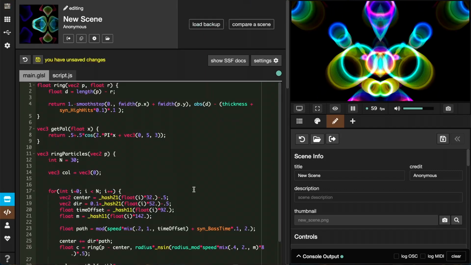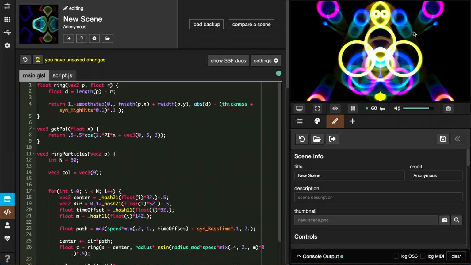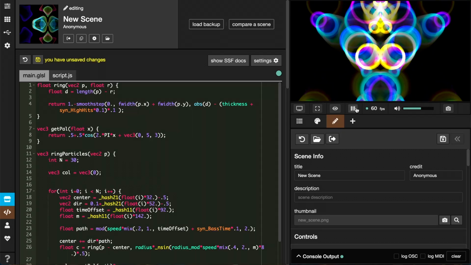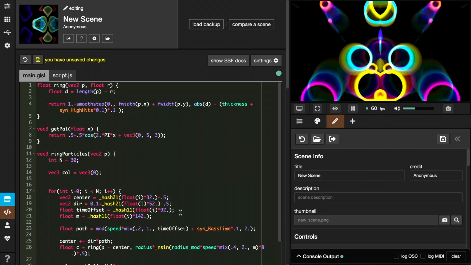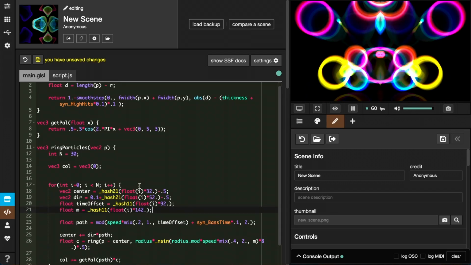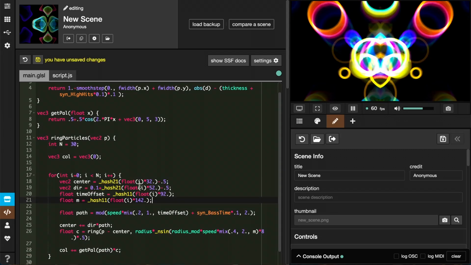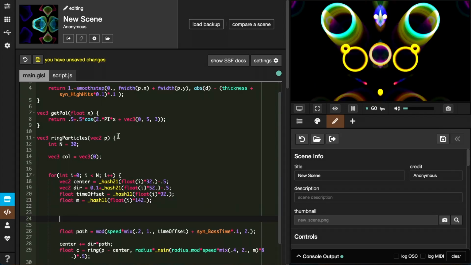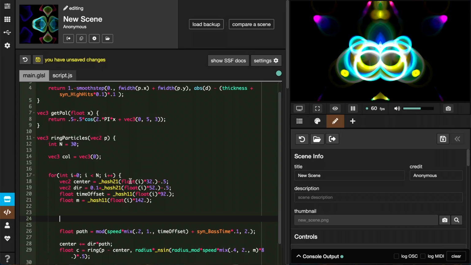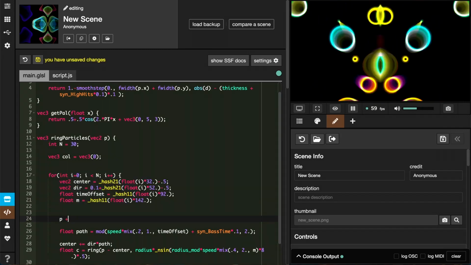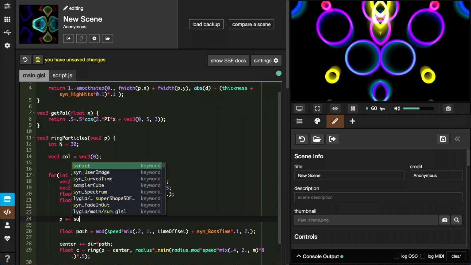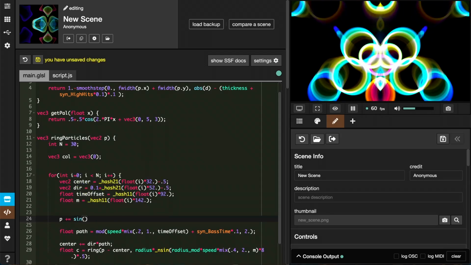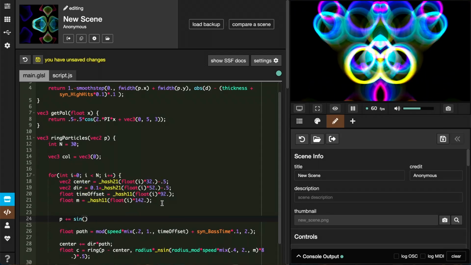Another thing we can do also to create some more variety in the overall look of the scene is to add some distortion. So we can distort our coordinate system with a sine function. Our coordinate value is the vector p, so we're gonna add a sine to it and modulate it by itself, but in a reverse order.